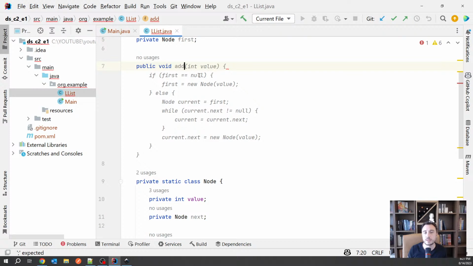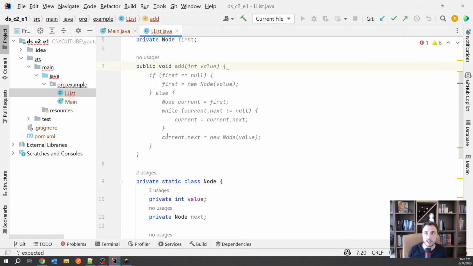If it's the first node, then you simply instantiate it. If it's not the first node, here you can see the loop, so you can already figure out that adding is more complex. It's basically iterating through the whole collection, so regardless of the value, you will always iterate.